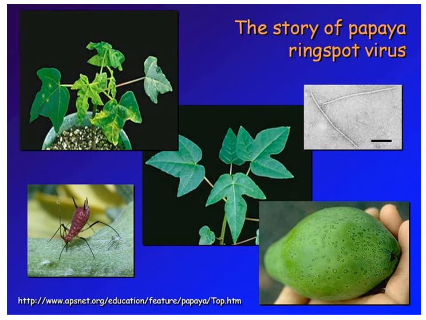Here's a healthy plant in the middle of screen, and on the upper left is an infected plant. Here's the culprit. The picture on the upper right of screen is an electron micrograph of the virus, which is obviously very, very tiny. And on the lower left of screen is the kind of insect that carries it around. It sucks up virus particles from infected plants and spreads them to healthy ones. It's extremely difficult to control, and farmers are basically reduced to destroying infected trees.